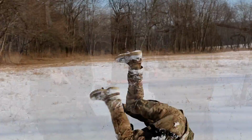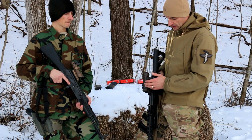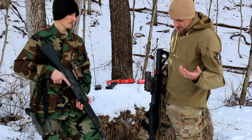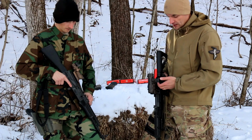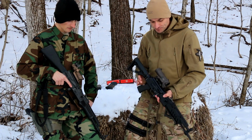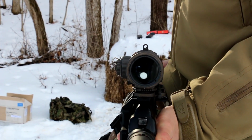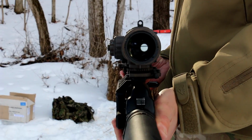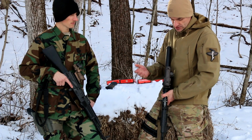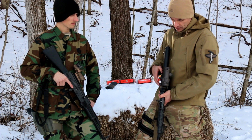Unfortunately, if you want to go for it, it will set you back around $2,000. So by no means is this a cheap optic, but you're paying for a very good quality product. Interestingly enough, this Elcan also comes with backup iron sights on top of the scope. So if you are really hard pressed, you can use these iron sights as a backup if something goes wrong with the scope.